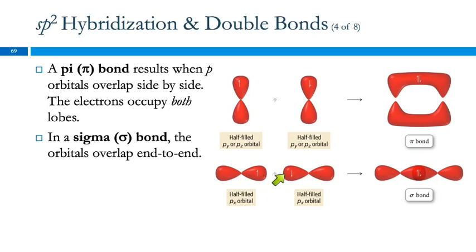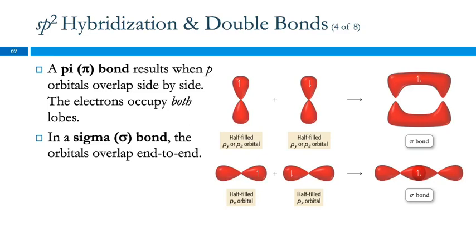These two p orbitals can overlap end to end, and that would form a sigma bond. You can only have one sigma bond with p orbitals because the rest of these then are going to be perpendicular, and that's not going to work, right? I can't have these end to end and these end to end. So this is a sigma bond, that's a pi bond. Sigma bond gives us better overlap, it's lower in energy, so that's always going to happen first. And the pi bond would happen next because it still lowers the energy, but not as much.